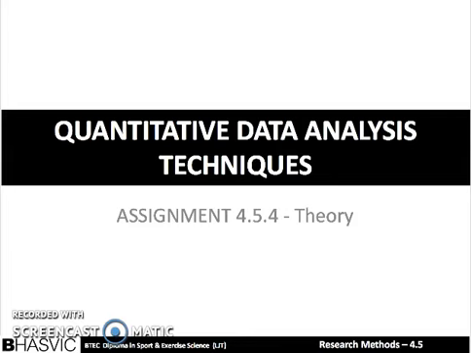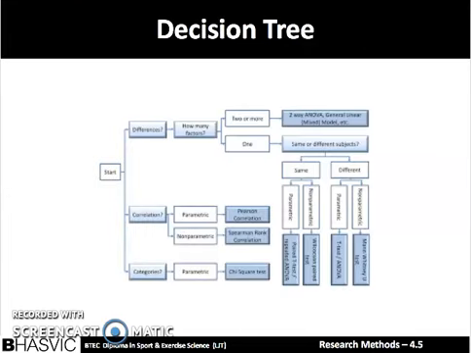To determine which test you would use, you would look at what is called a decision tree, and I'll show you an example of that. There are many factors to account for within that decision tree: whether it's difference, relationship or correlation, whether it's normally distributed or not, the level of data you have, whether it's nominal, ordinal, continuous, whether you're looking at two or more factors, or one factor. You can see that all displayed on the decision tree there.